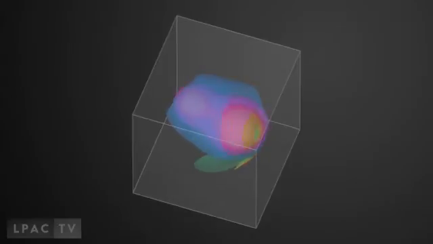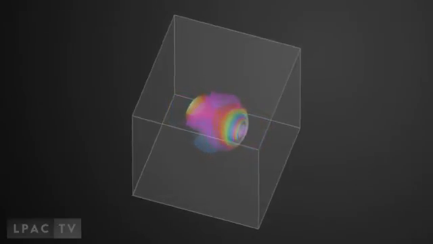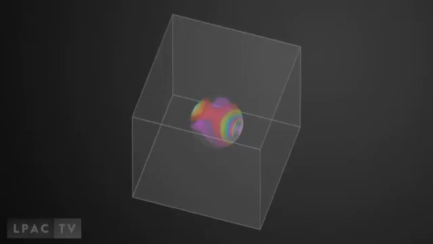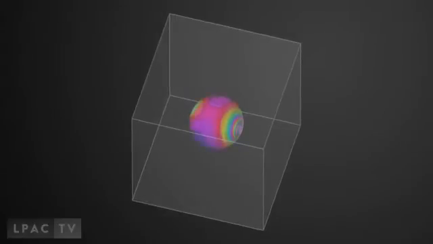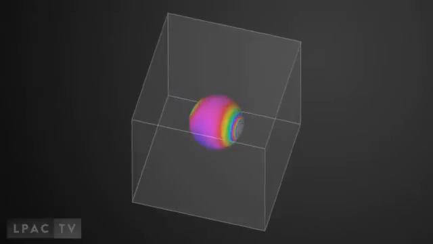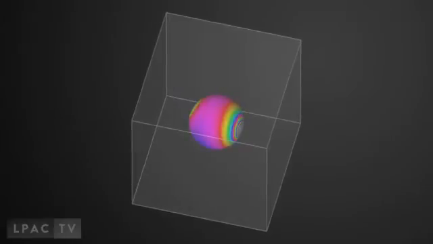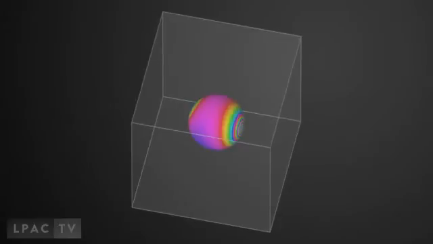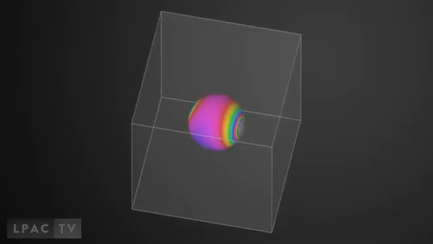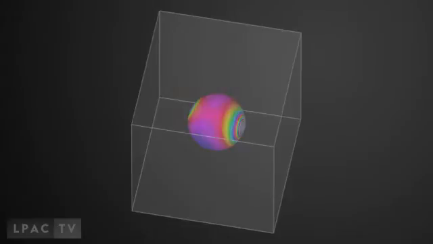So the change you're seeing here is just restricting the region of sheets that we're showing. Nothing is actually changing. Now here's what Dirichlet says. He says that the shape of all of those sheets inside the sphere is completely determined if we know the potential on the surface of the sphere. That is, simply knowing the boundary completely determines the shape of what lies inside the whole volume.